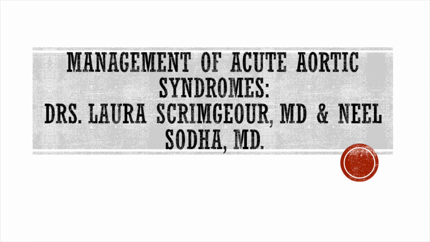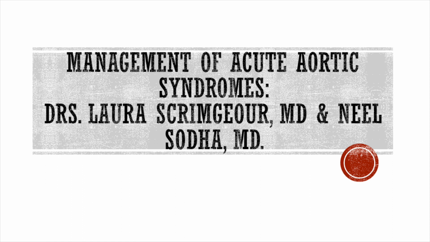And with the penetrating ulcer, you see this disruption of the media or the intima as well, but there's a cap, and it looks like it's a localized area without a lot of extent. And so that's kind of how you think of things. Penetrating ulcers are more localized, while dissections and intramural hematomas take up a greater extent of the aorta. And when you're differentiating one or the other, it's whether the intima is disrupted or not.